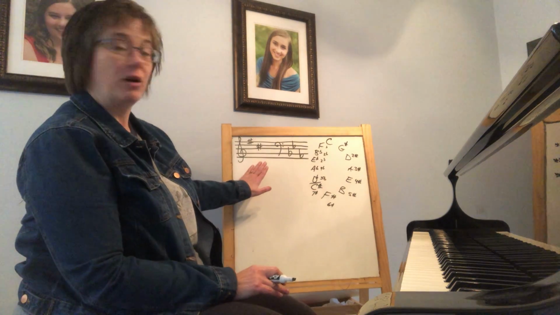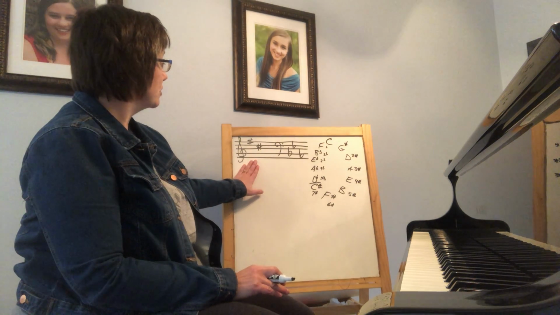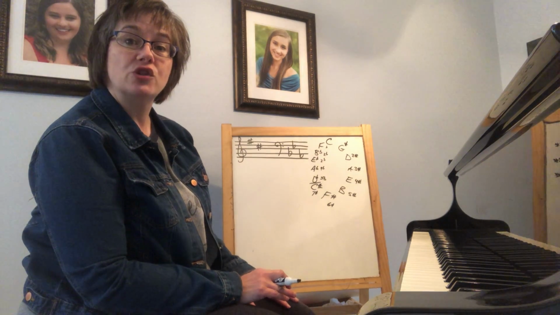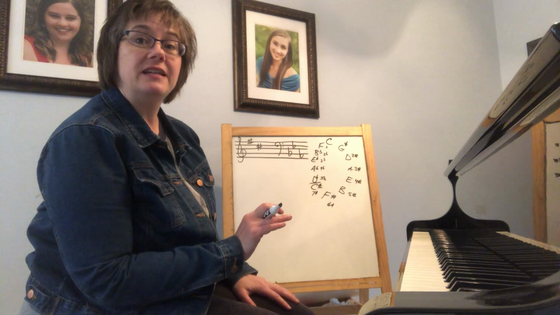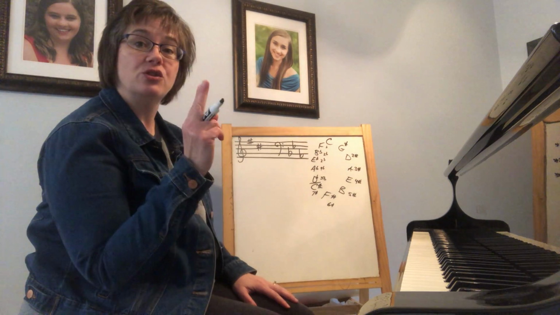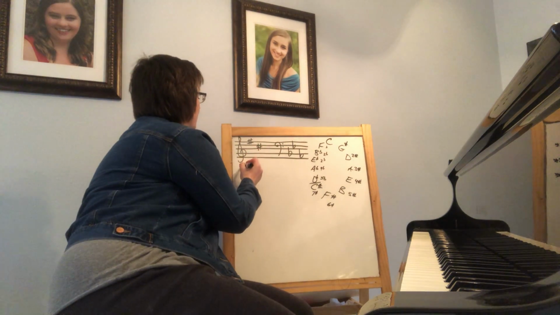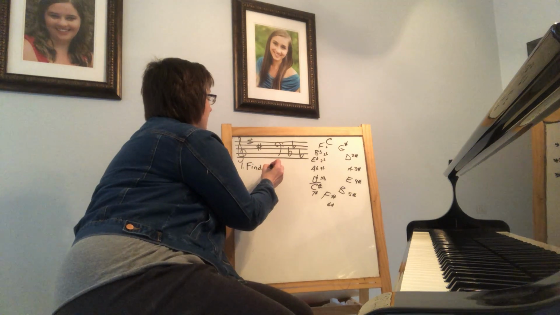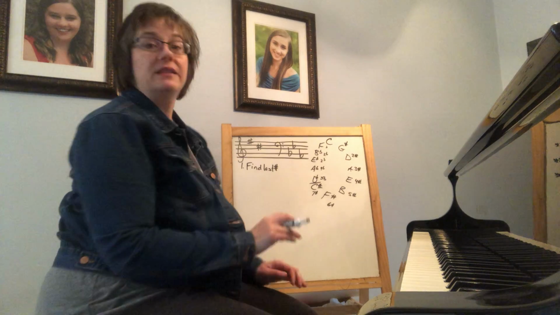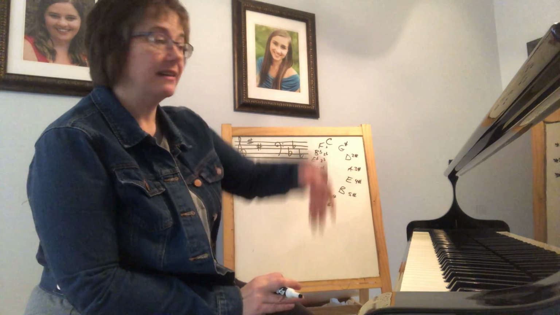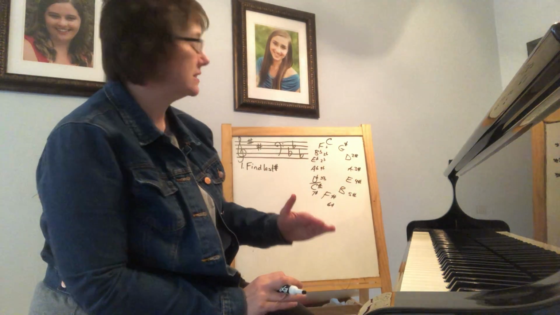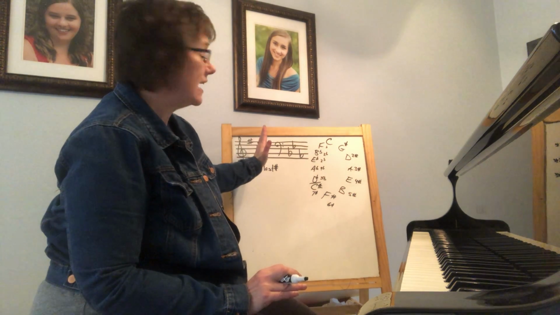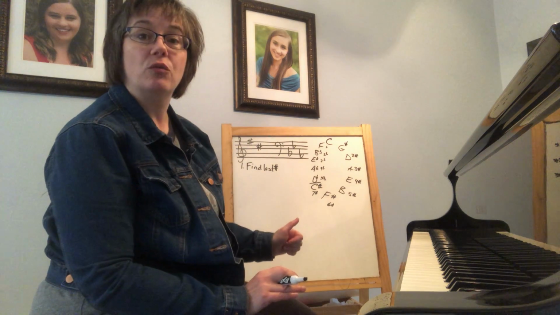On my small board here, I've written 2 key signatures. The first one I've got in treble clef, and it is a key signature of 2 sharps. If you have a key signature with 2 sharps, there are 2 steps that you're going to do. The first step is to find the last sharp. By last sharp, I mean the last one that was added, not the highest on the staff, not the lowest on the staff, but the last one, if you're reading from left to right on the staff, the last one that was added.